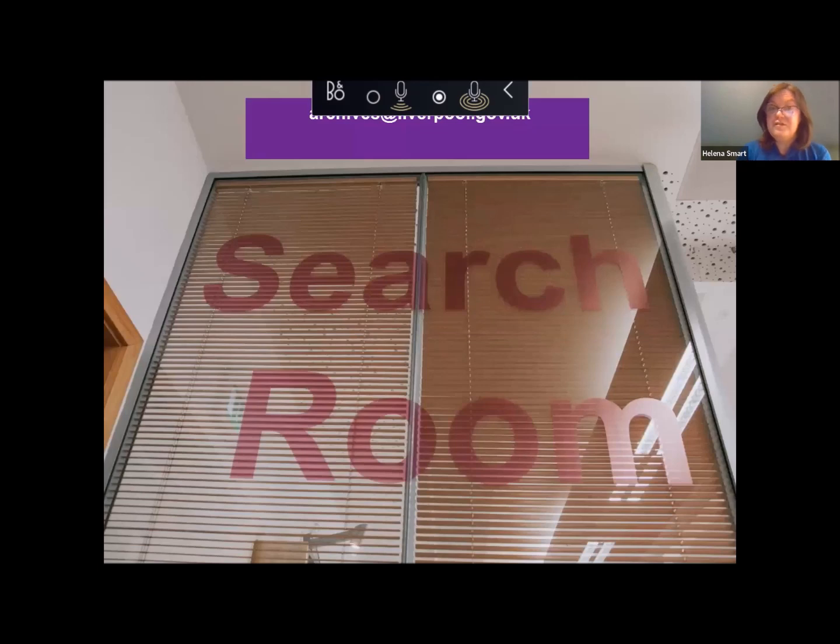If you do want to look at our physical photographs, we still love people coming in. We are based in Central Library. We have a search room just for that very purpose, so people can come in and view photographs securely. I won't go into too much detail, but basically there's no bags, no food, no drink, and that's just to keep the documents preserved. It's not because we're really strict. It's just we like to keep things preserved for future generations. So when you visit, we will ask you to pop your stuff in the locker. You would come in and your documents would be out for you.